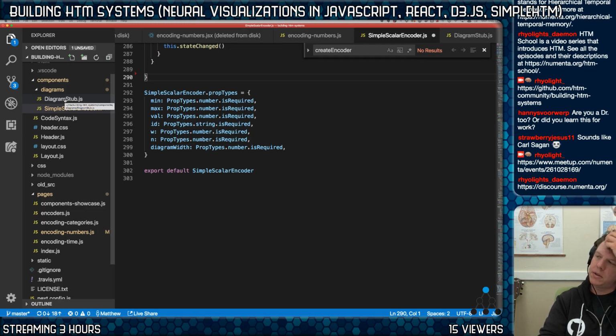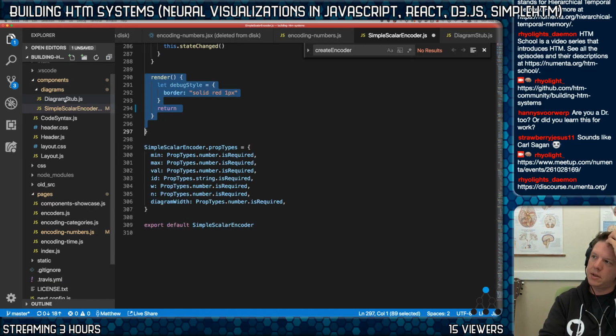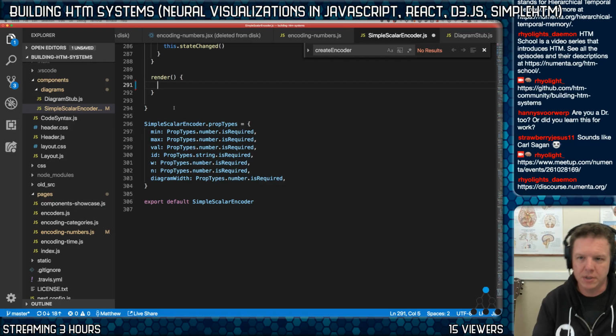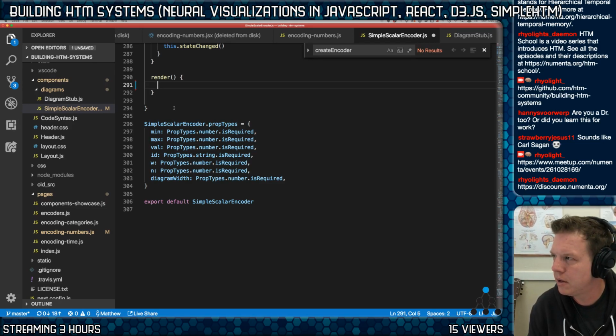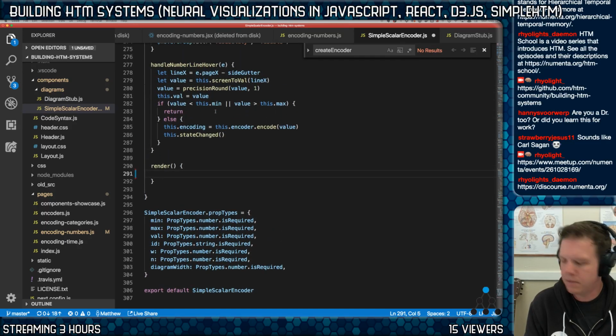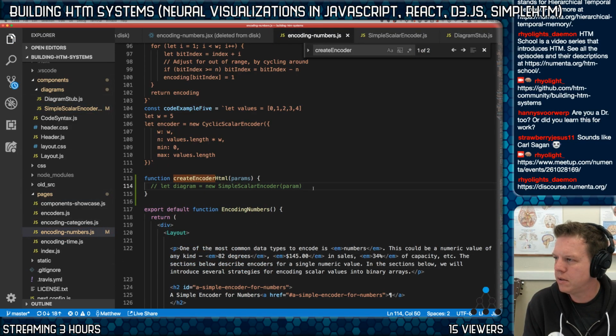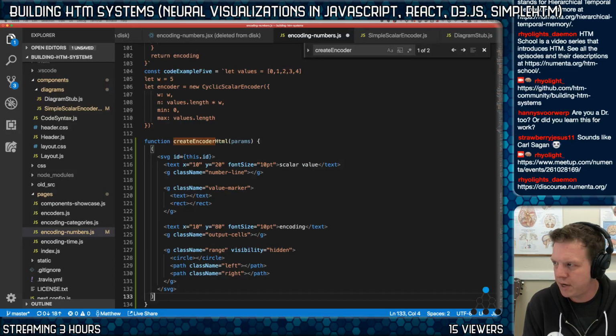Actually, I might keep the render, because that's when it'll actually call D3 and attach D3 to the DOM here. This is all to be refactored.